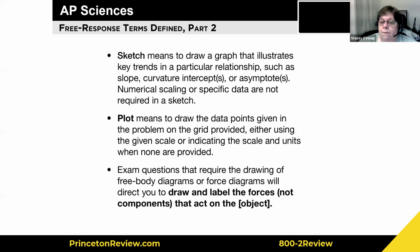All right. For sketch, they put graphs in. Literally in the answer book, I might have a small piece of graph paper, and they're going to tell me they want me to sketch a graph that demonstrates something, and then they'll tell me whether I'm graphing the results of an experiment or an expected kind of curve for energy in a certain situation. And I have to literally put in a curve. I have to indicate where it crosses certain axes. Are there any asymptotes that show values that this curve can't be equal to? All right.